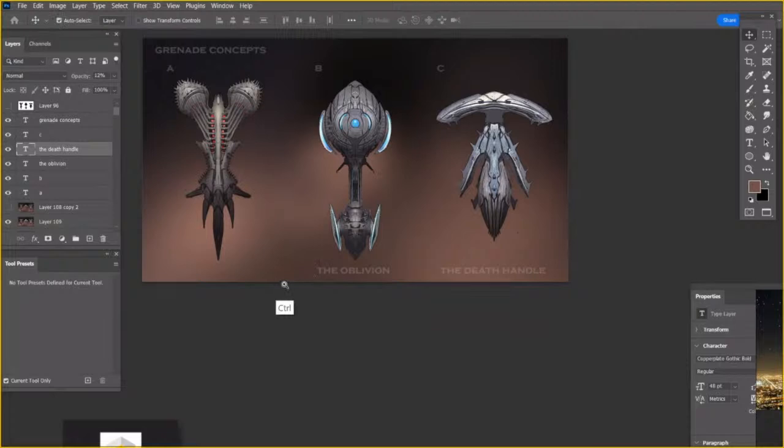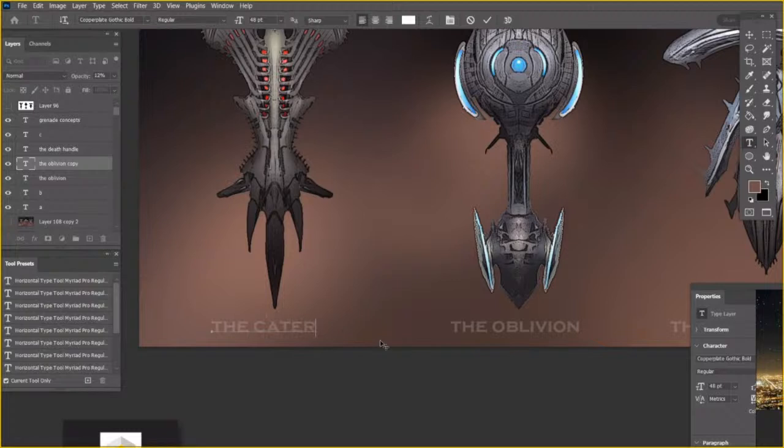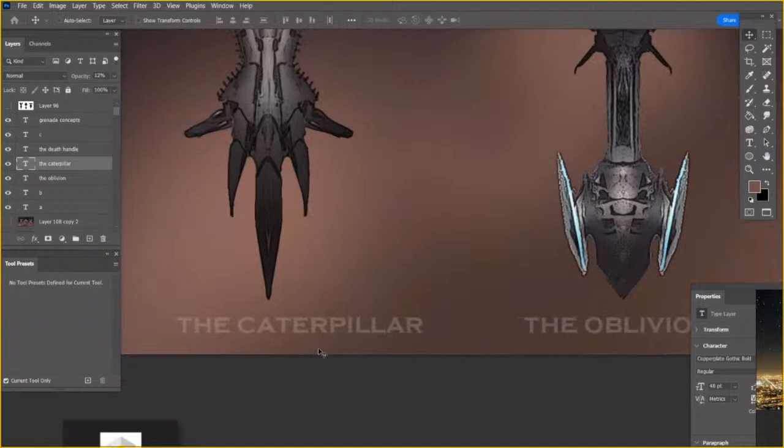Caterpillar could be cool. I feel like it could be cool because that's a terrestrial thing, but it could be like in Starship Troopers where they call the aliens bugs or whatever. Is this spelled right, even though it's caterpillar? Yeah, that's right. All right, cool.